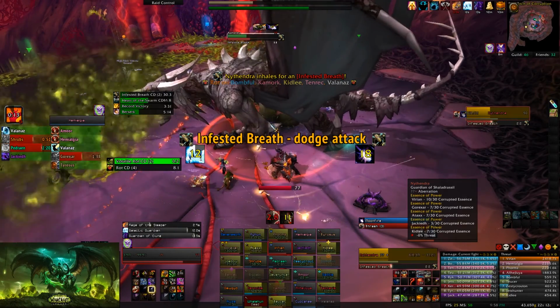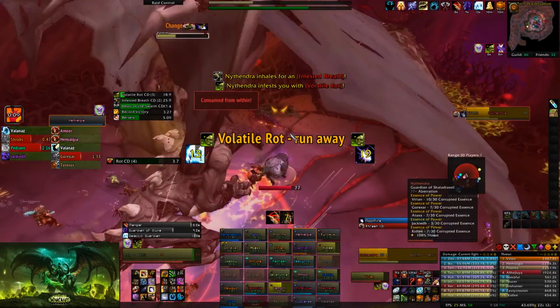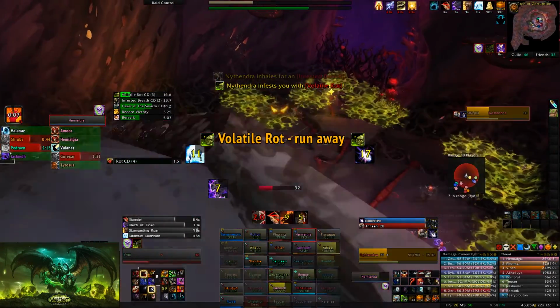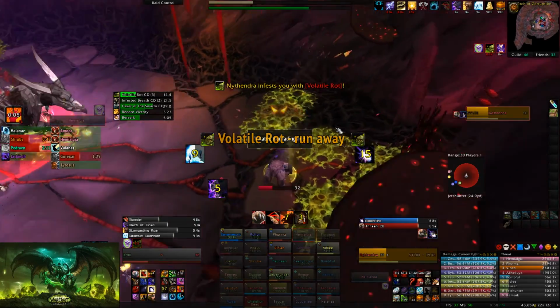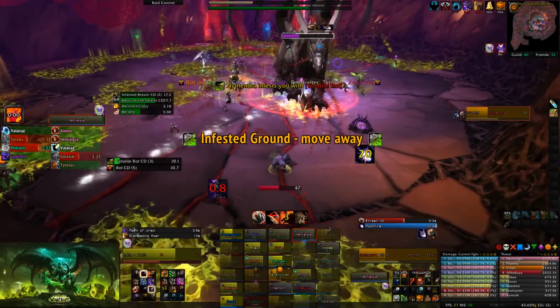But beyond that, once she finishes sucking in all the rots and little green puddles from the room, she goes back into phase 1 and you just repeat the cycle. Overall, it's a very easy fight. It gets very interesting on Mythic, but in Heroic and Normal, it's just a flat out very easy, very simple fight.